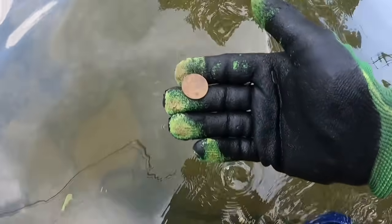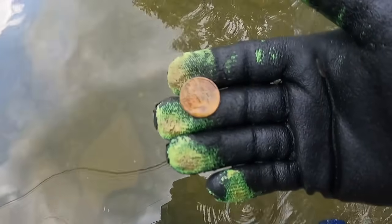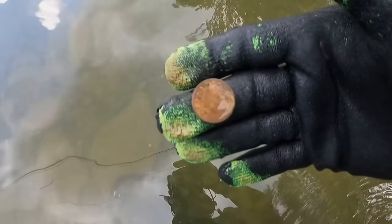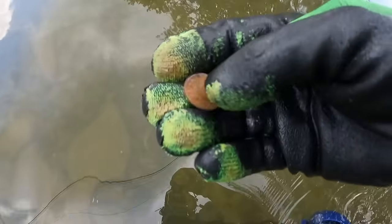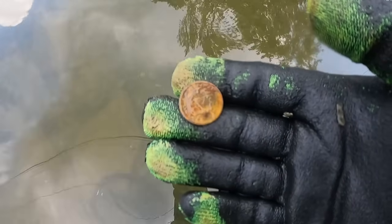Nice little find right there. I believe this is going to be a V nickel. You see the V on the back, that means five. So it's a 5 cent piece or a nickel. And you can see the front. So that's actually pretty good. Usually when I find these on land, you can barely make them out. The front's not that great on this one, but the back is definitely, that V is nice and solid. So that's pretty sweet, man.